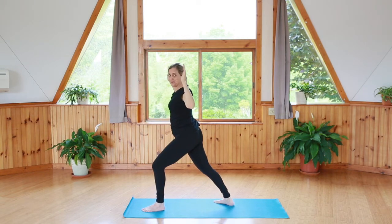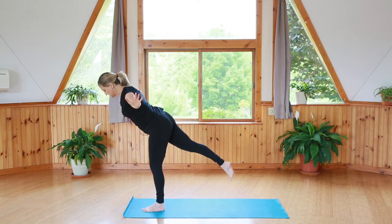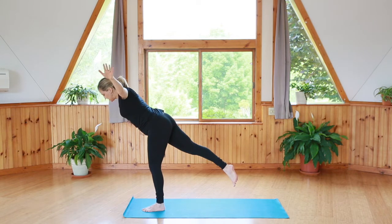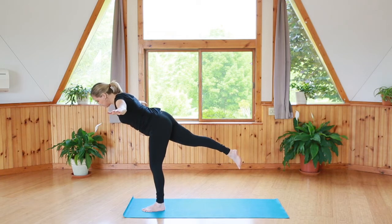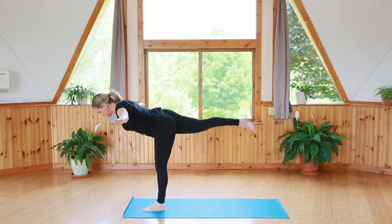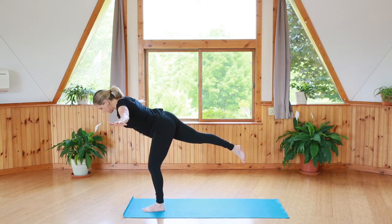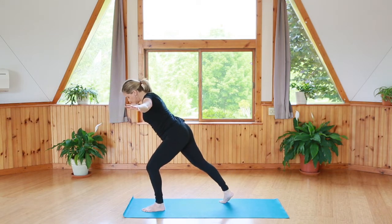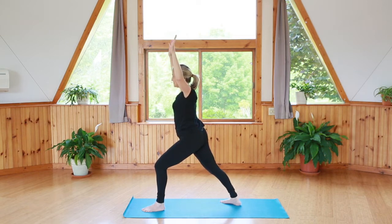Now this next time we'll come and stay in the pose. You can make some choices about your arms if you want them to come out to the side or do cactus, that's fine. And then you can start to make some choices about your back foot too if you want to take it up a little higher. We'll do 3 more breaths. And on your last exhale, mindfully bring that foot back down, back to warrior one. Use an inhale to get taller in warrior one. And exhale, release your arms down.